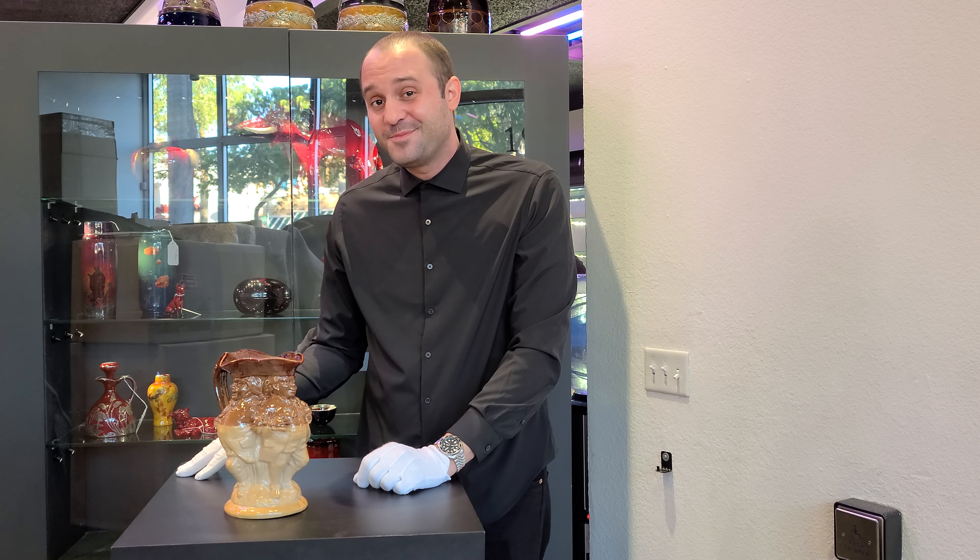We've got the Dalton rosette stamp on the bottom along with some other information, and one of our curators here has really only seen one other example of this, and that is in one of the museums holding some of the more rare Dalton pieces. So the Triple Toby — something you may not have had the pleasure of seeing or bidding on before — this is your opportunity. A gorgeous and rare example of one of the more interesting pieces in the genre.